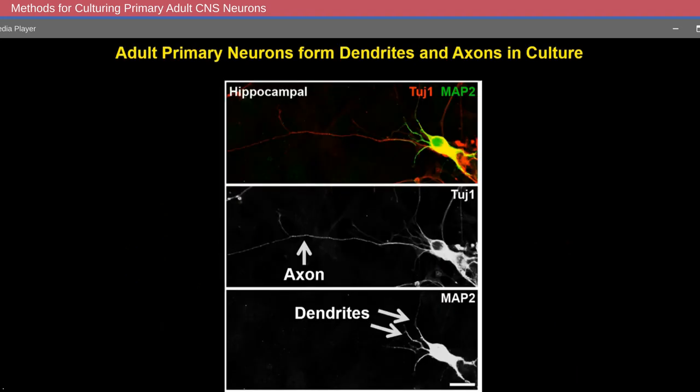Adult primary neurons from these cultures form dendrites and axons in culture and retain their full polarity, where MAP2 positive compartments are dendritic in nature, and a TUJ1 positive axon that is MAP2 negative defines the axon.